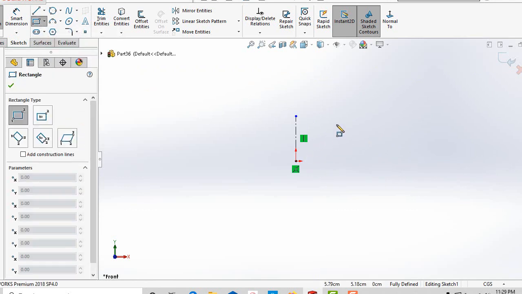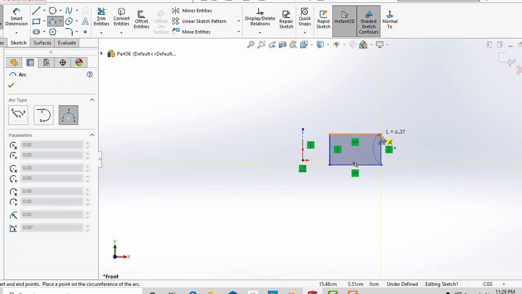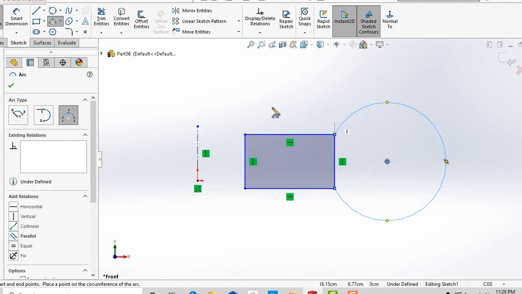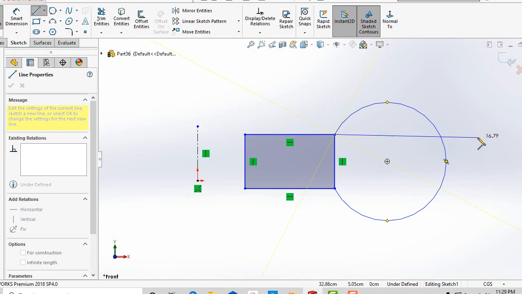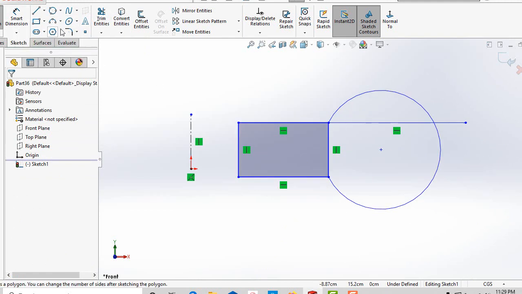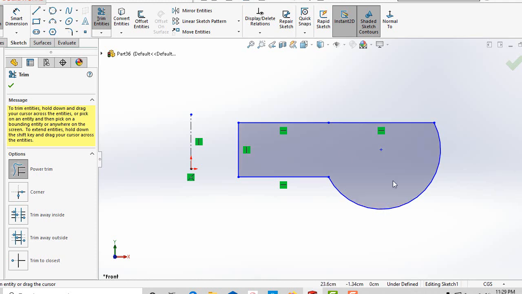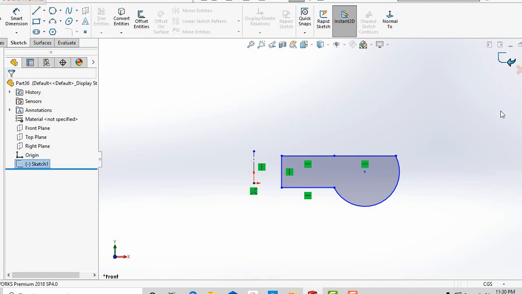Select corner rectangle. Okay. Simply exit the command.